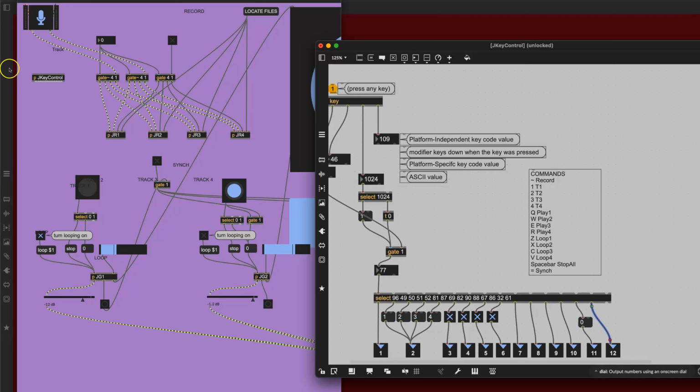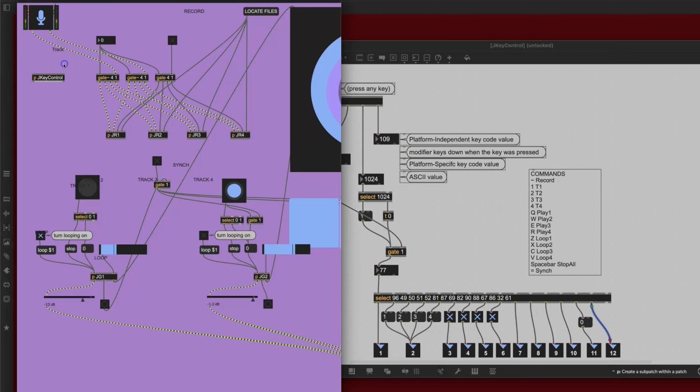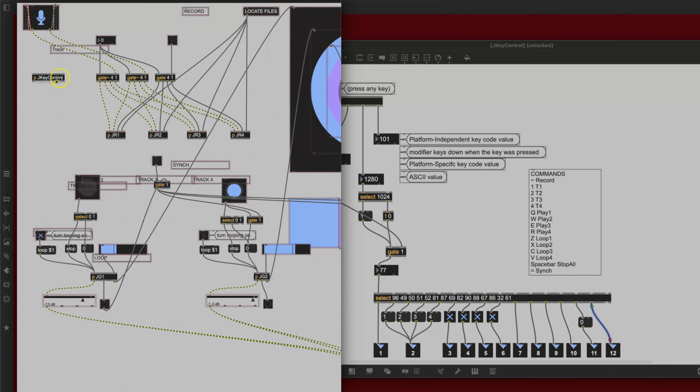So, here's our key control over here. We have to unlock this patcher and spread this one out. And I guess we'll just put it up here. There's no real savings in not doing it.